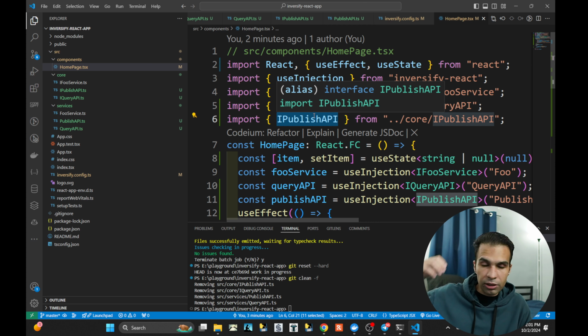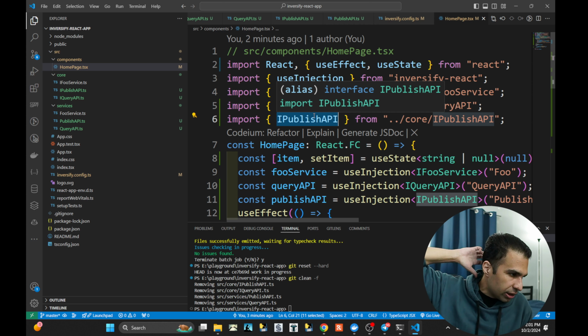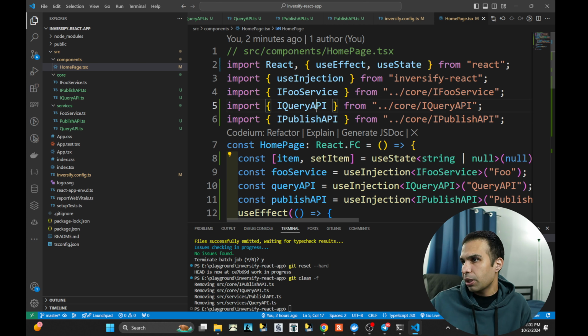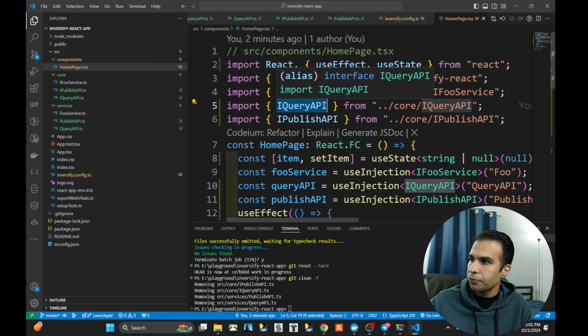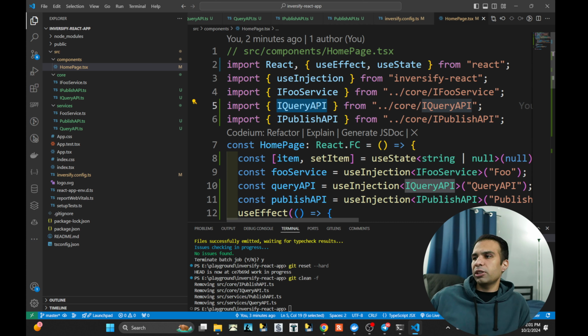Although iPublish is not a very good example, imagine something like iQuery API. For example, you want to get the user identity. Exactly like you saw with OpenID, it abstracts the thing very well.